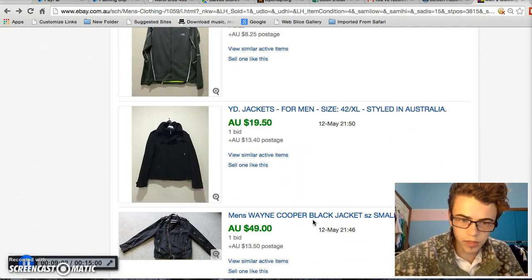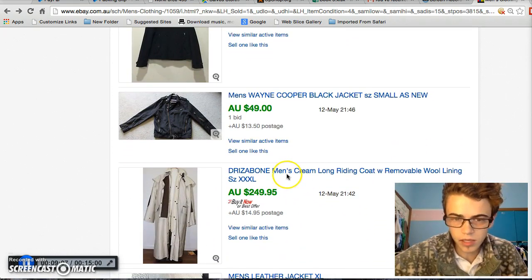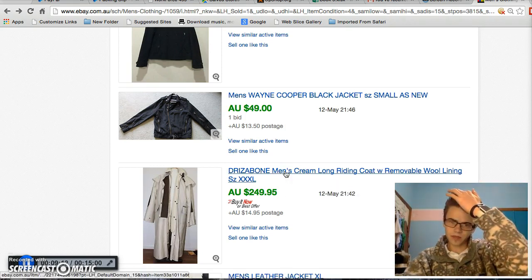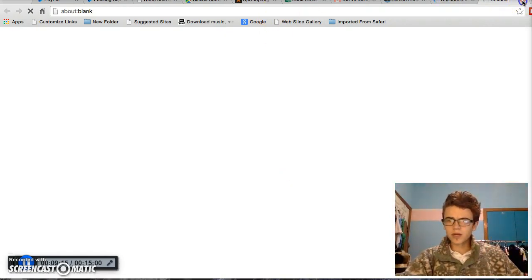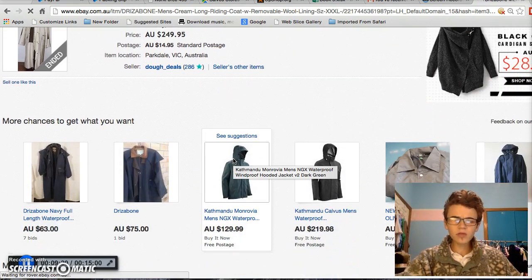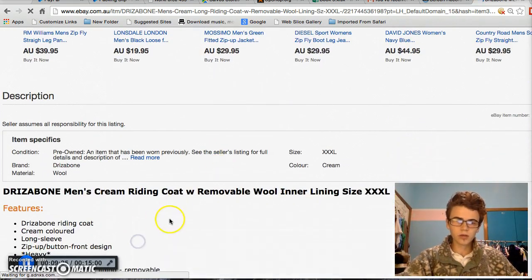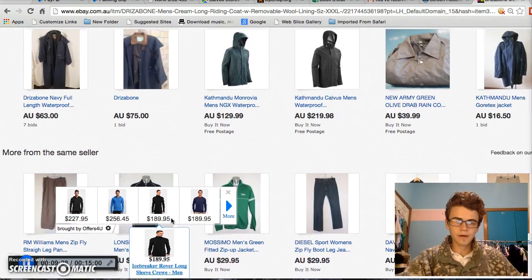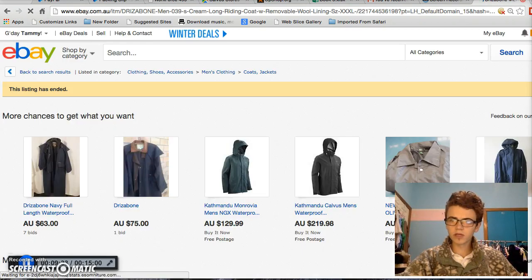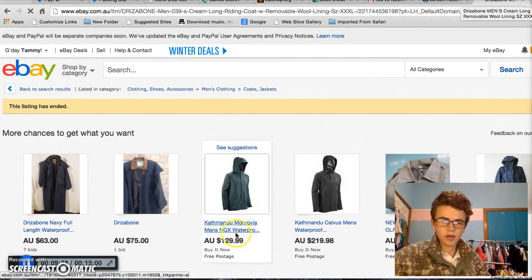It's not a very high brand with the shirts and that. Now this one. Now this is a brand to really look out for. It's called Drizzabone. If you're in Australia, this is a really good brand. I came across this brand in a jacket, which I've already shipped out, without doing any research beforehand. I just went into the op shop, looked at the item, and the tag looked really, really quality. It looks like something that Ralph Lauren would have made, that sort of quality.